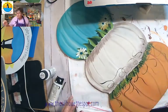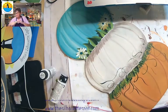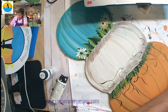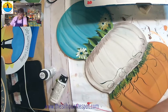Oh, I'm pretty much out of light green. I'm gonna get a little more. Where's my light green? I don't know. What is this? Oh, it might have fell on the floor.